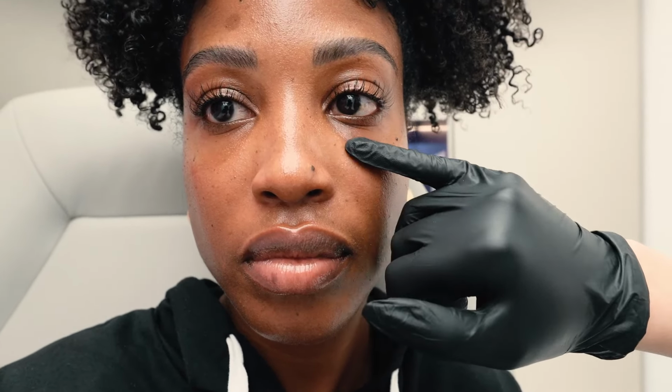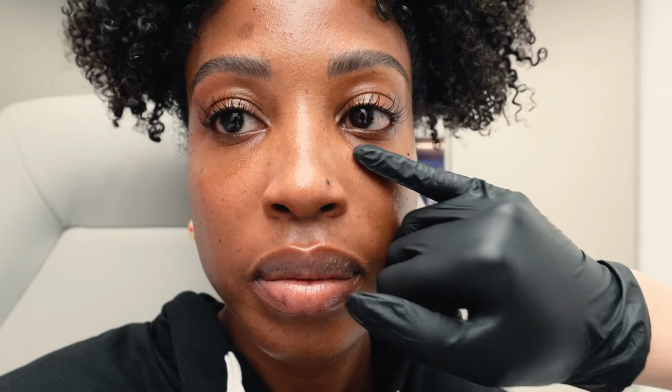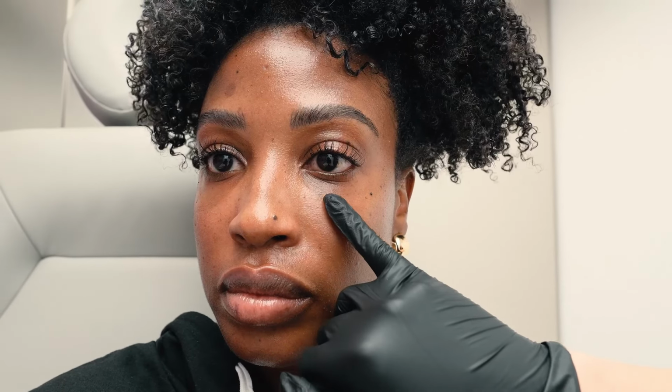So we're about to start the consultation now that I've done this for a year. Let's see, how are we looking? We're looking good. I still definitely see some filler in the areas, a bit here that we can actually physically see. It's probably closer to the inner eye that you're seeing. So we can definitely pop a little bit in, just that inner corner. This is fully flat, so I wouldn't put any more. And then on this side.